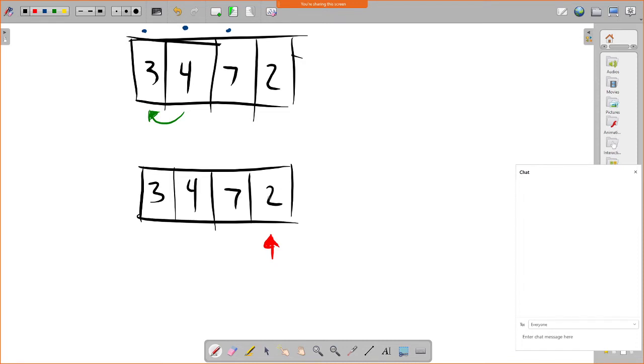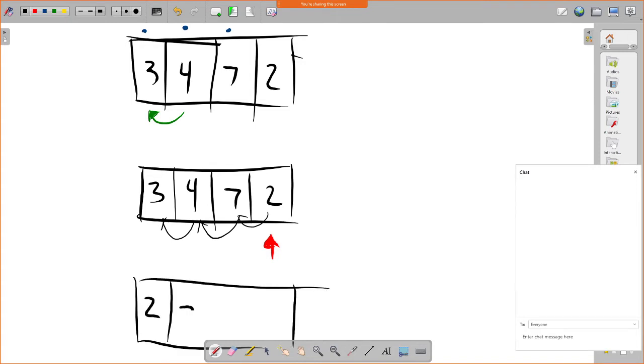So is 2 less than 7? Yes. So we'll move it to there. And then we'll check, is 2 less than 4? So it is, so we'll swap it with that. And then we'll need to check, is 2 less than 3? And it is, so we'll swap it with that. And so by the time we finish, we should end up with an entirely sorted list.